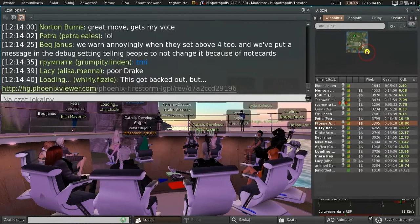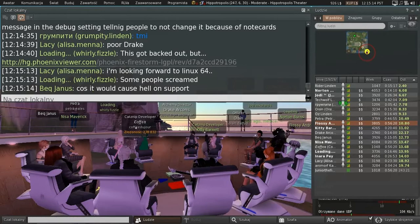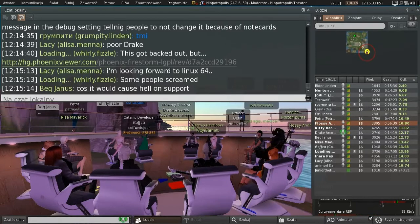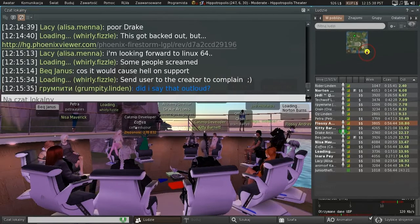Why did it get backed out? You could hide that too. That's a good idea. Why didn't I do that yet? I mean, you just need a copy-pasteable paragraph for the support people. The other option, of course, is that you don't hide it. You just fake it. Alchemy fakes it. It'll show it as 10, but there's a validation that just kind of clamps it internally whenever it loads.